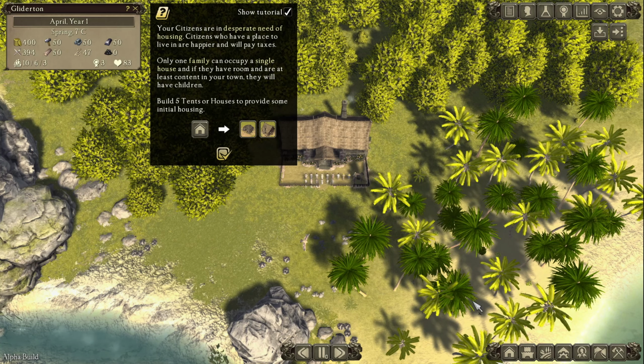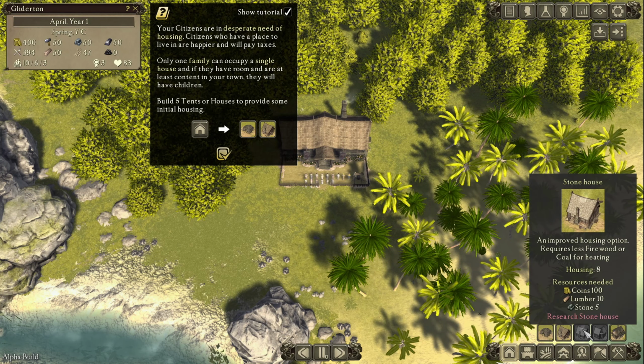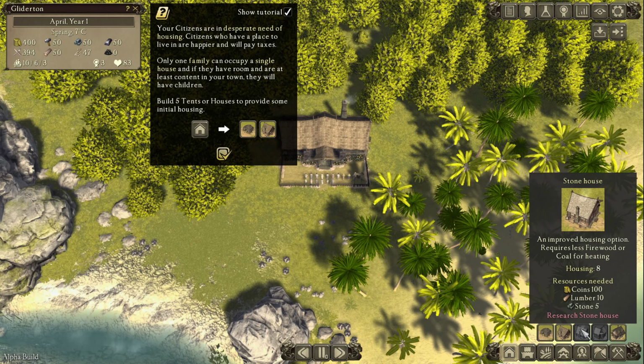So if we go on the housing here on the bottom right, boom. We can see we've got tents and houses we can build now. We've got stone houses. Looks like it's going to come later once we research the stone house. If you look at the very bottom of that pop-up, it says research stone house. So that's something we've got to unlock through research. And there's a 2-story house that holds 10 people.